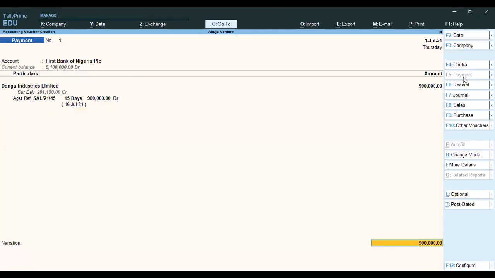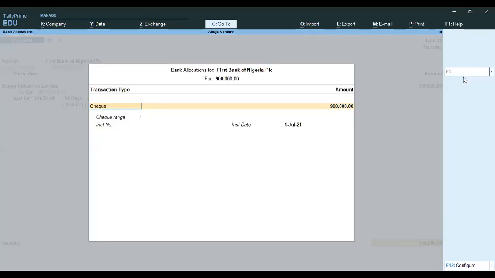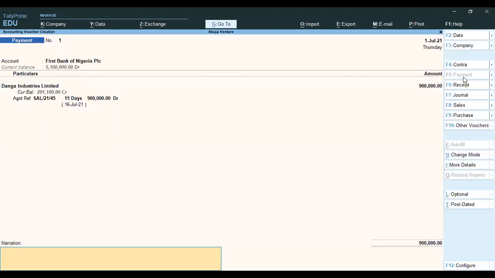At this point, payment is usually more straightforward. If it's a check, we state the check number. Let's assume it's a check, we say 200, that's the check number, and the date on the check.